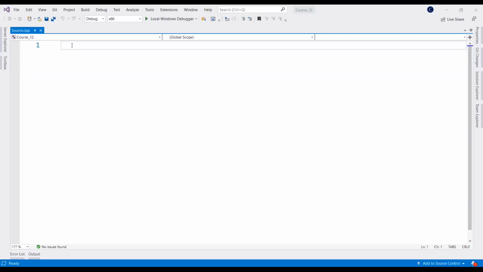Okay, so let's start with the first part, which is quite easy. Once you understand the try-catch mechanism, this will allow you to understand try-catch also for Java, C Sharp, and other object-oriented languages. This mechanism is present in other languages too, and you will understand the idea. And the syntax is the same.